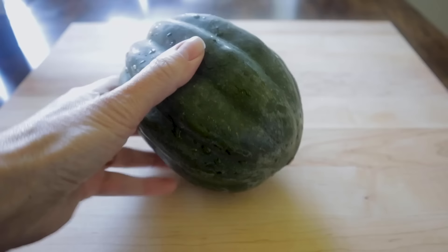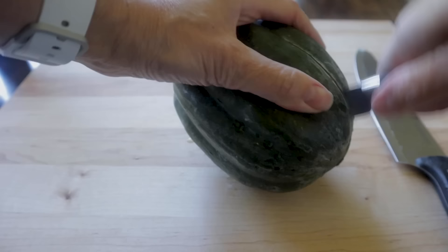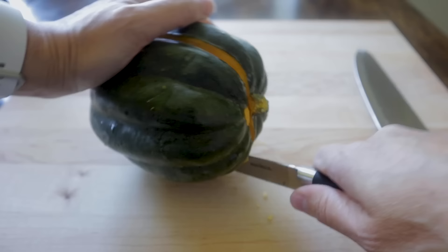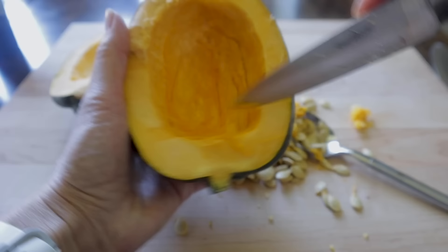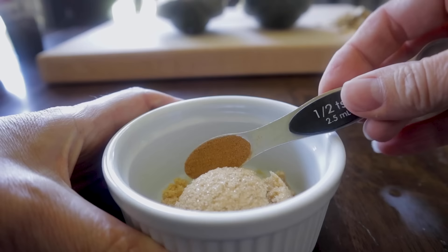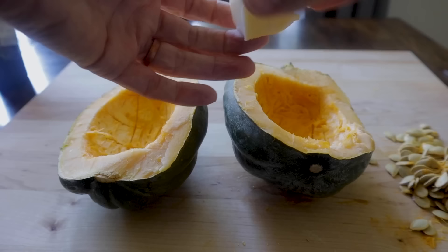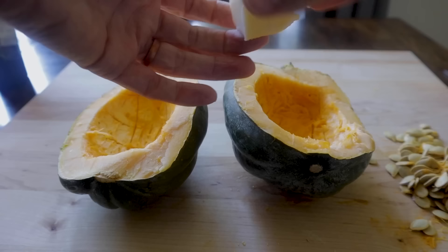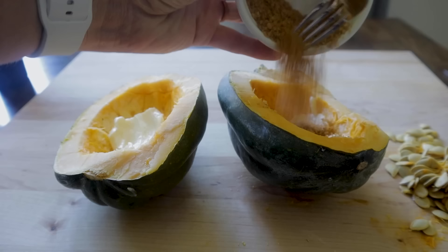If you have just a few people who love squash, the air fryer is the perfect solution. Wash your squash and use a big knife to cut it in half — this is the hardest part! Scoop out all the seeds and use your knife to scrape out the stringy bits. Score the inside to make cute little squares. Mix two tablespoons of brown sugar, half a teaspoon of cinnamon, and one-eighth teaspoon of salt, then mush in some room-temperature butter.